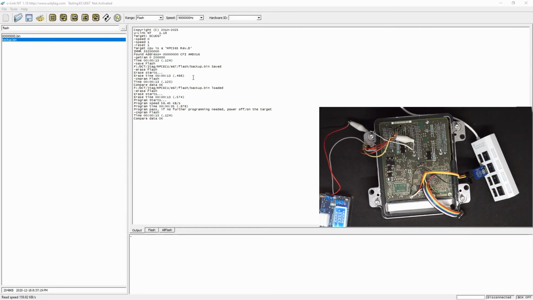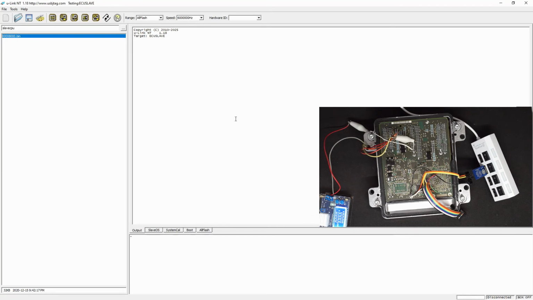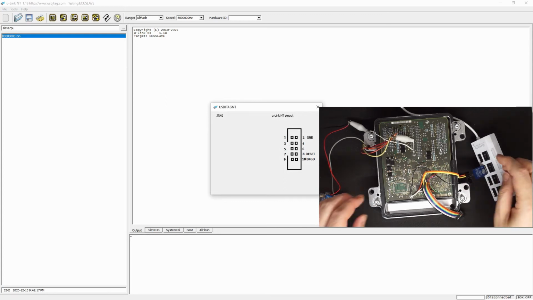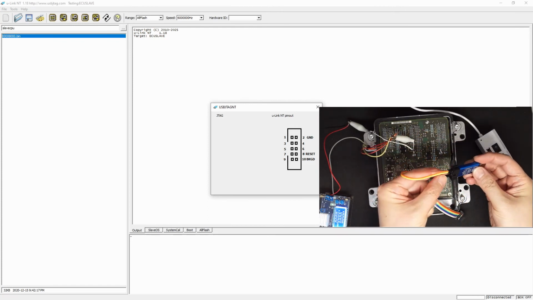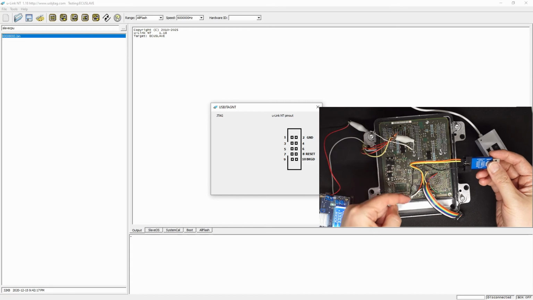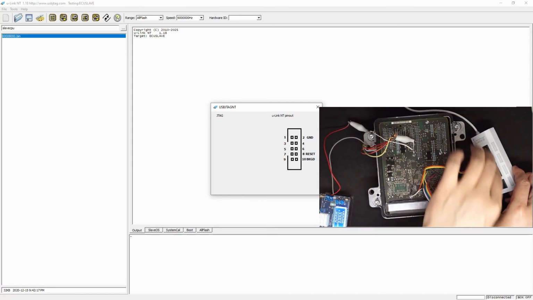Now let's go to the slave CPU. First, we need to go to configuration and we select this target. And I have created an ECU slave here. And the slave CPU connection will be background pin here, reset pin, and ground pin. So in here, you can see Ulink NT only has 3 pins. One is the ground pin, one the reset pin, and one the background pin. So now let's power on.